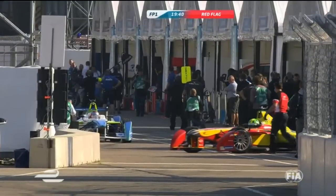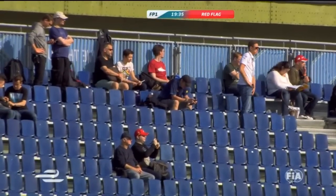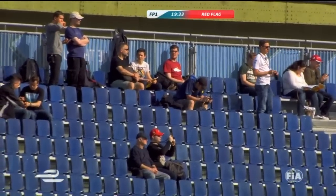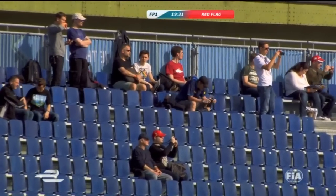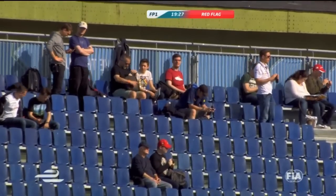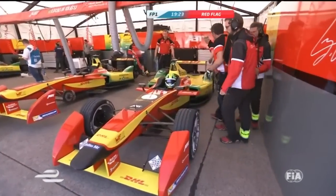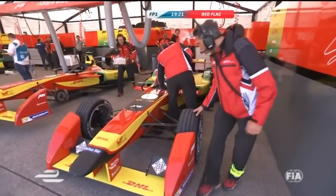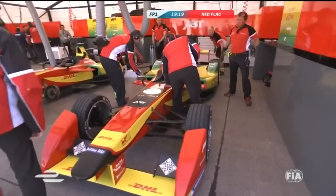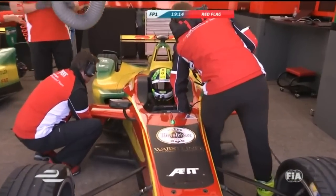I wouldn't be out of bed, but have to be. But these guys have come out to see racing in Berlin, which is pretty rare, really. And it's the biggest single-seater race in Germany this year, with the lack of German Grand Prix after Hockenheim was cancelled. Sorry, Nürburgring it was meant to be, wasn't it? It was cancelled. So this is all they got, and it's right in their city centre.